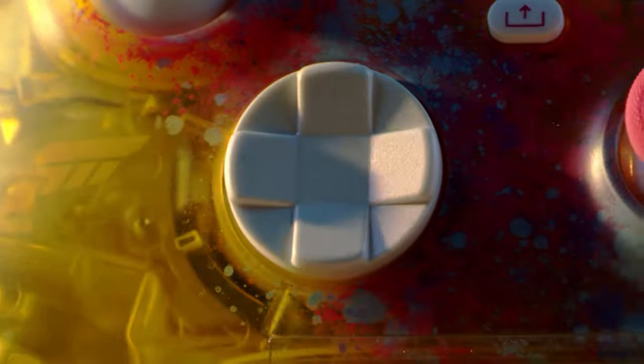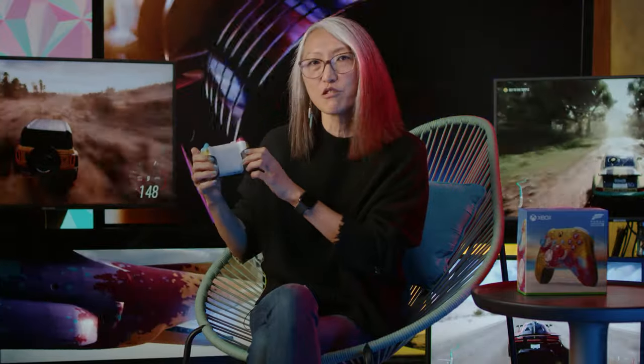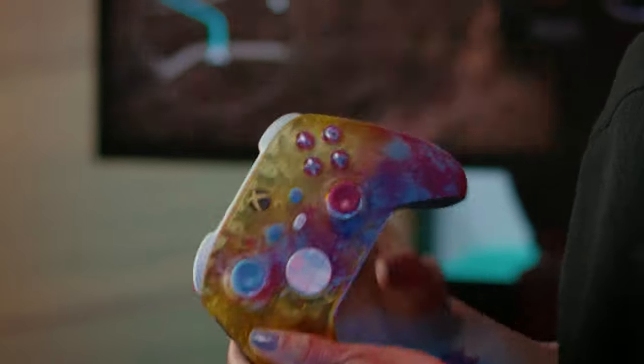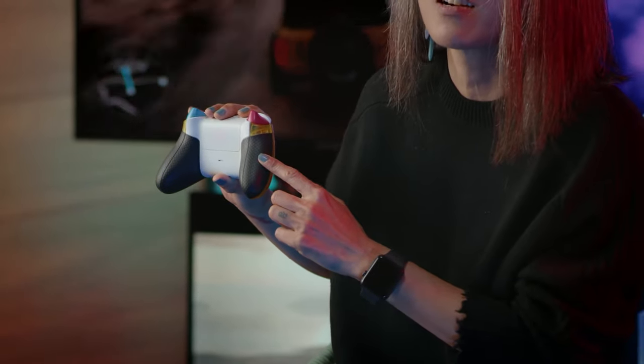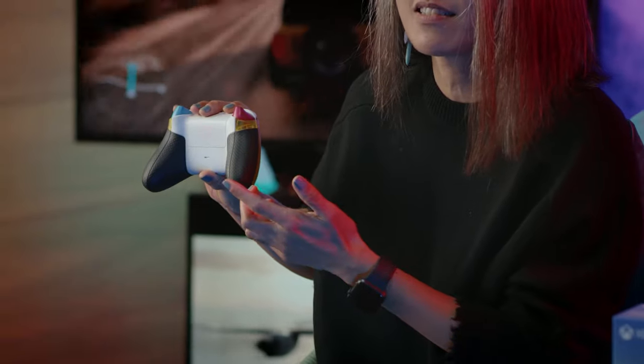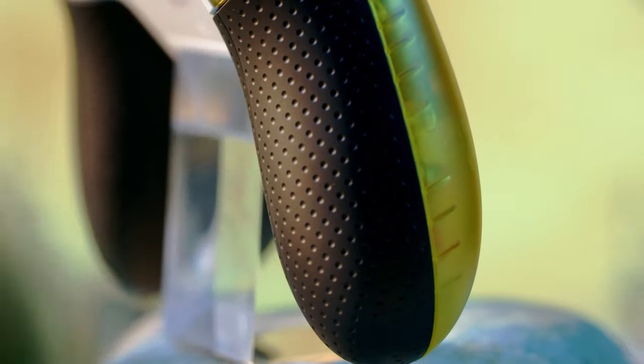We created a special paint just for the D-pad and also for the Horizon logo on the back. It's really dynamic when you turn it at different angles — it'll flash that same magenta that you see on the front, and it's subtle but it really creates a cool effect. We put side grips and back grips — the full grip — and we took the pattern that you see on leather performance steering wheels and translated that onto these grips, so when you're holding on, it really feels like you're holding onto a steering wheel.